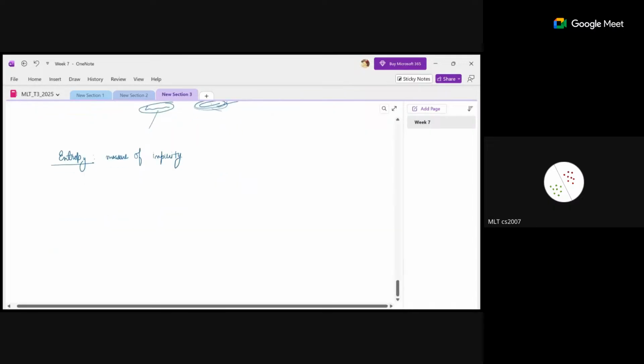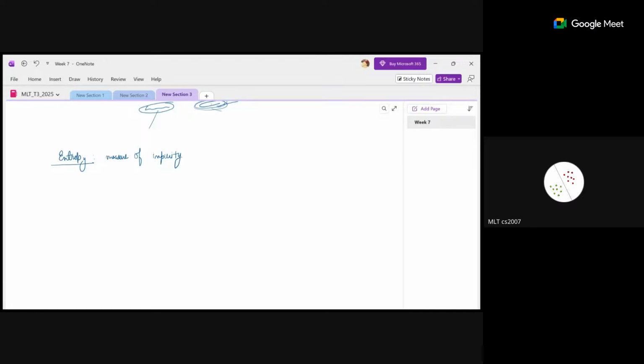Okay. So you would have heard this term entropy earlier also. It's more like randomness in the data set. And when we say randomness in the data set, it means the data set that you have, you would want it to be more homogeneous. Like you want the labels of similar kind to fall at one place and the labels of another kind should fall to another place. So you want to minimize that entropy. You want to minimize this randomness.